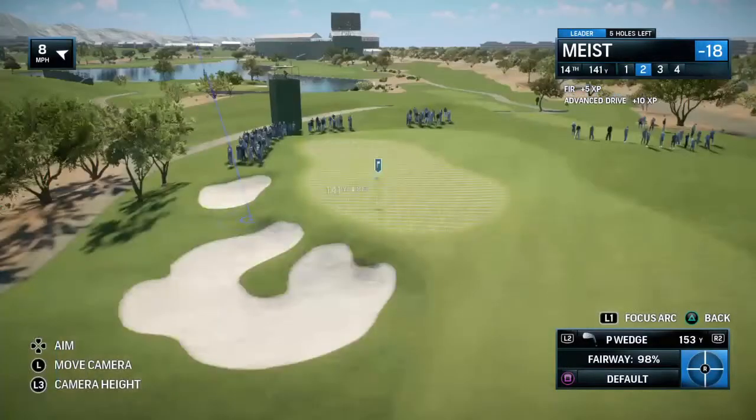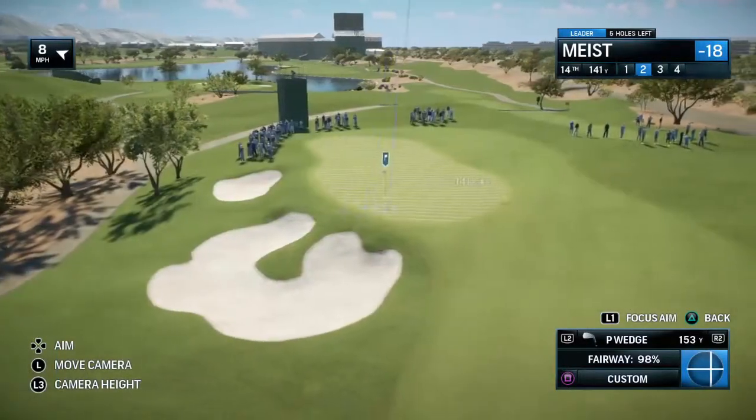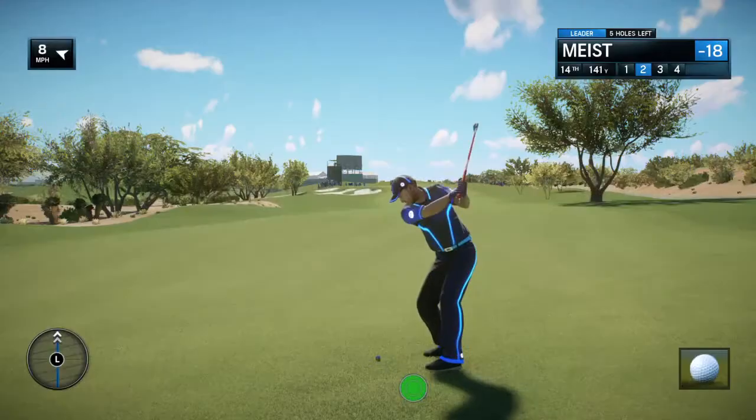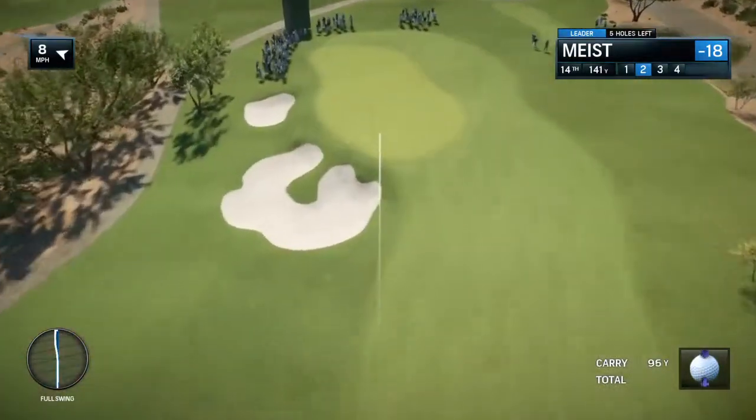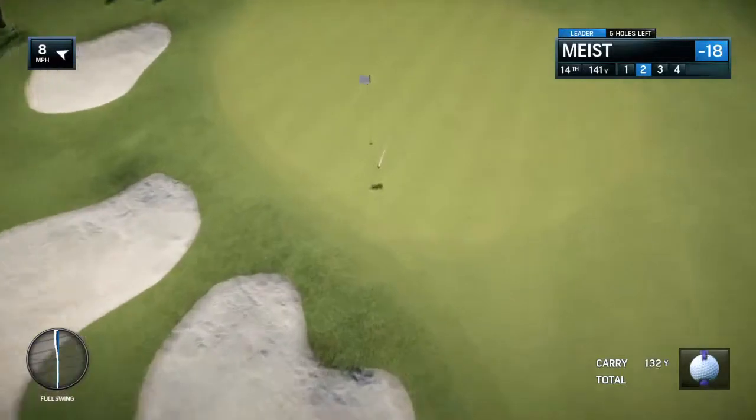Frank, on an uphill shot like this one, did you do anything differently in terms of your setup over the ball? Yeah, I made sure the ball wasn't too far forward because on an uphill shot, there's always a struggle to get all your weight going forward.